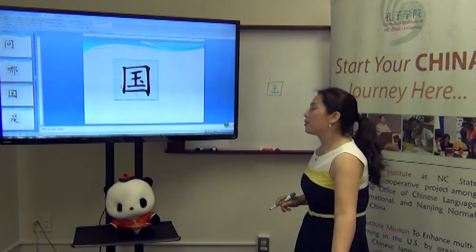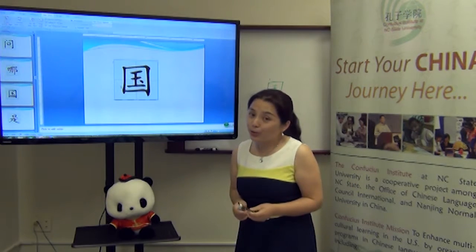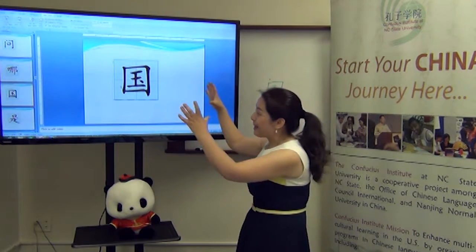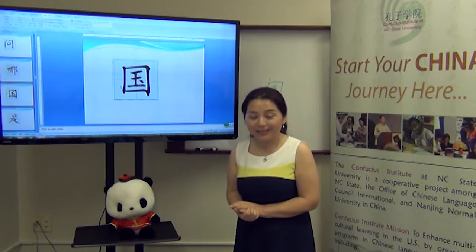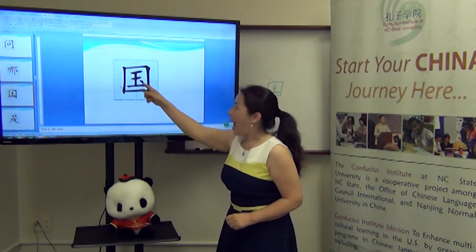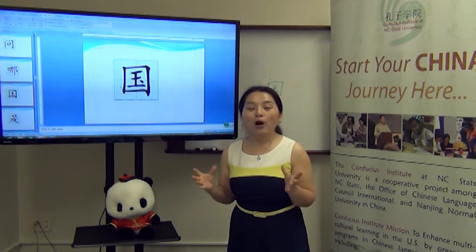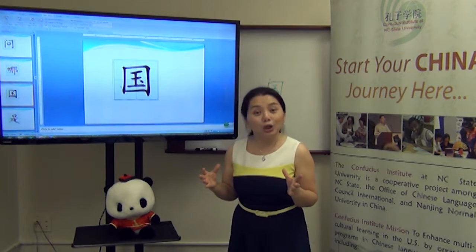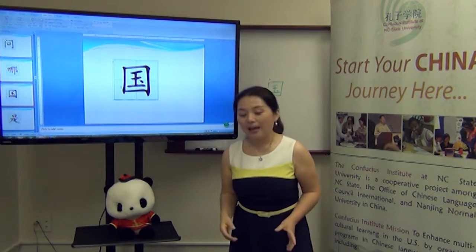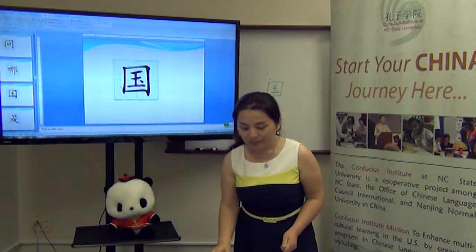And for this character, I'd like to call your attention to this dot. Without the dot, you know the character, right? That's 王, the king. If you just put the king in the framework, it seems the king became a what? A captive. And when we have a dot added here, it's not a king, it's jade. So a country is full of natural resources. This is really a good place. So that's why we have the jade instead of the king. So don't leave out this dot.